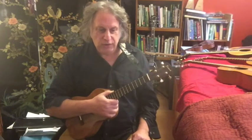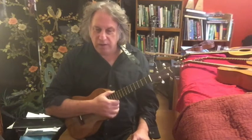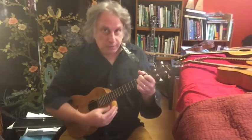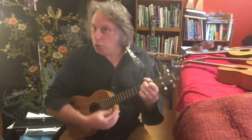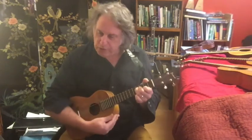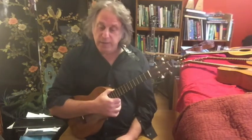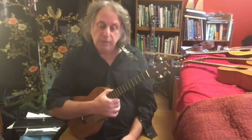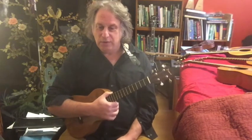So that's kind of interesting how it went from this bright, happy, gospel-y, hand clap and C to F thing, to a D minor, to E minor, to A minor, the two chord, to the three chord, to the six chord. Those are the three minor keys in any given major key. The two chord is always minor, three chord is always minor, and the six chord is always minor.